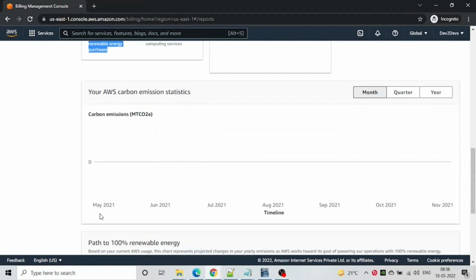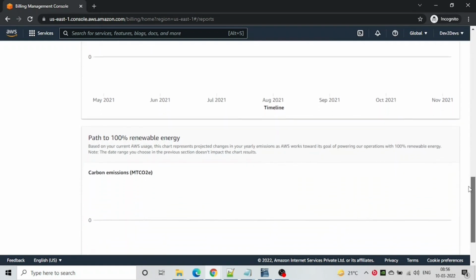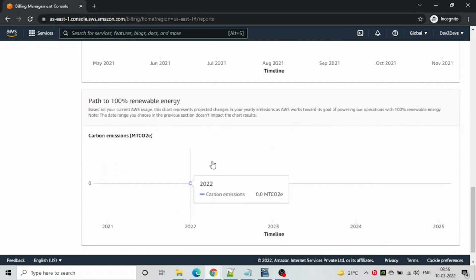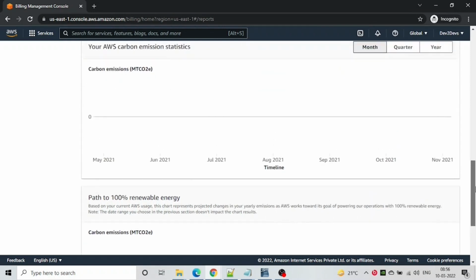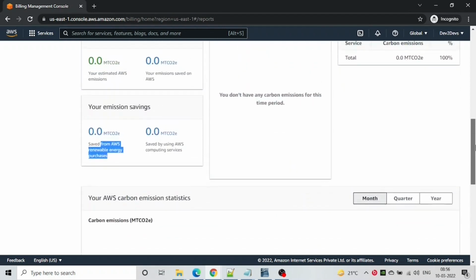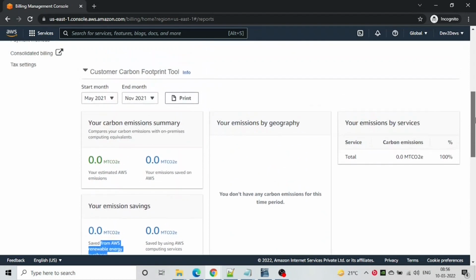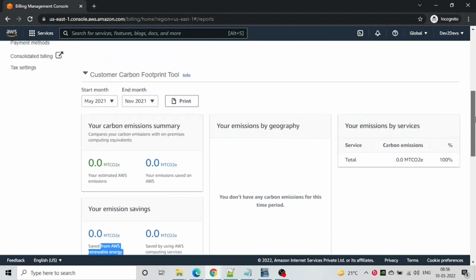Here you can see data graphs of your emissions by month, by quarter, by year. And this is the AWS path to 100% renewable energy, where the tool stands there. They are showing statistics for that as well. Really, it is a very wonderful step from AWS in terms of reducing this carbon footprint.